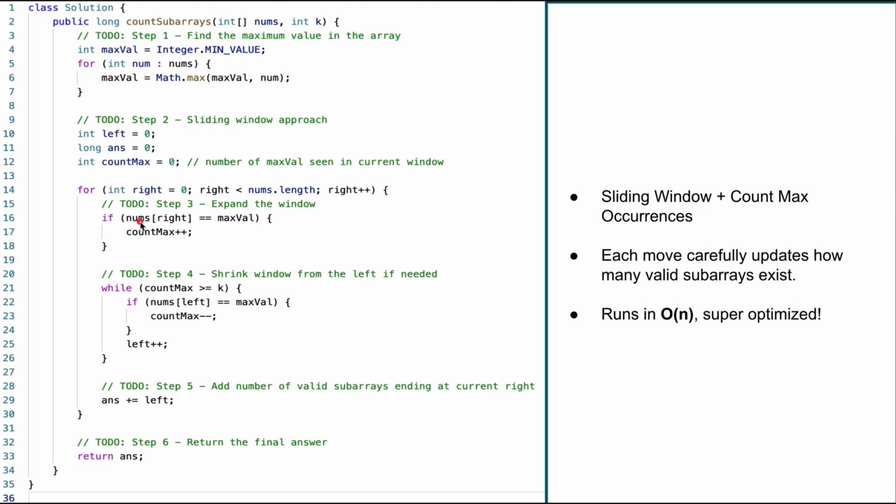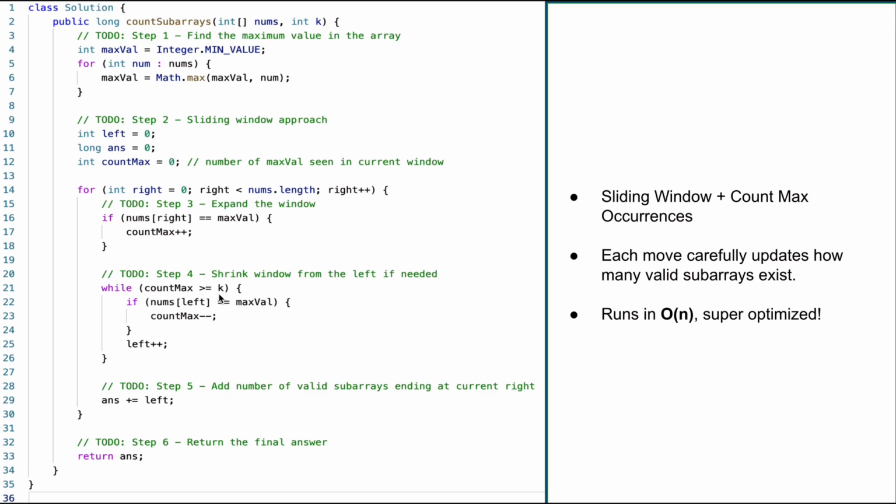So if nums at the right index is equal to 3, means we'll increase the count max plus plus, right? Then if count max is greater than or equal to k, right, it's time to shrink it. Why is it time to shrink it? Because it is greater than or equal to k, means it's time to shrink the window.